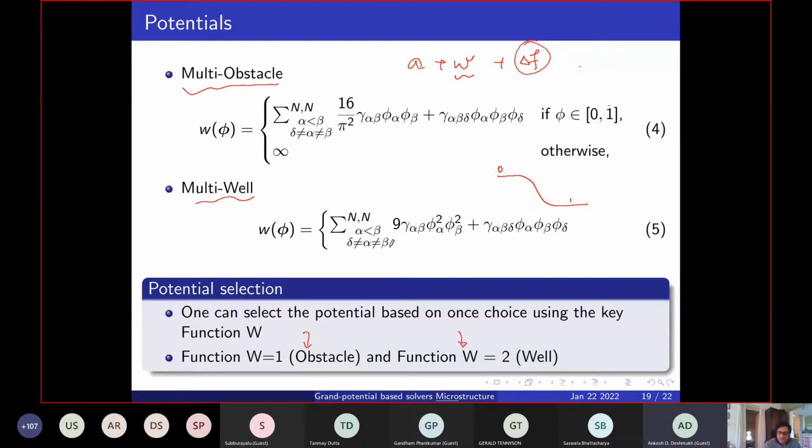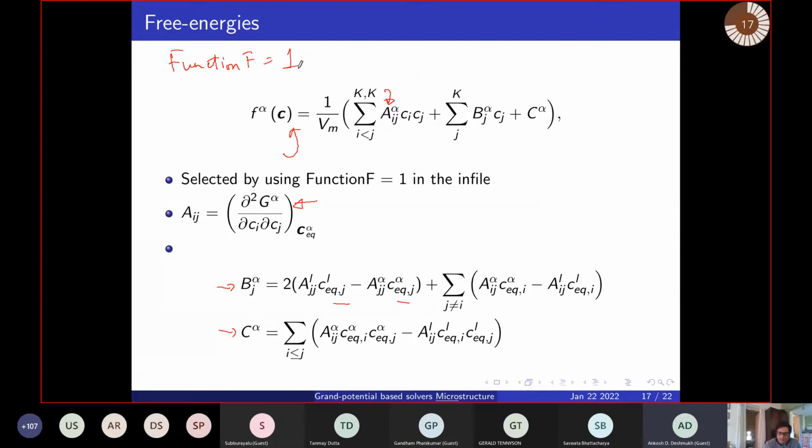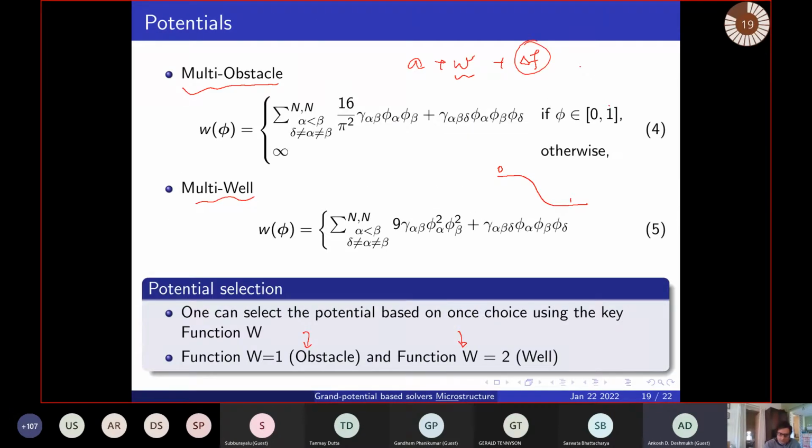And as I have just said, you can actually write down your own W function if you don't like these, and you can write down your own potentials and functions. The way to do this is to write a separate header file and include it in the solver. So when we have a separate developer version workshop, I will show that explicitly. And the number of steps you actually need to do that is very, very small.